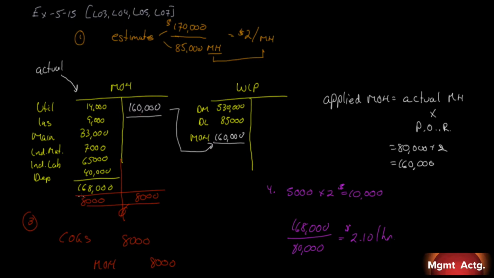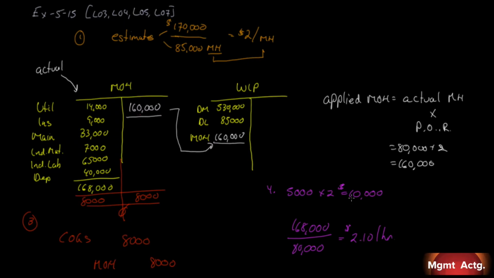Now, many people will answer this question by saying, well, it's because we worked 5,000 machine hours less. Well, if you worked 5,000 machine hours less, your costs should be that much less. But they weren't. Our actual costs were very close to our estimates, 168 versus 170, with 5,000 fewer hours of machine time incurred, which means our estimates are off and our costing system is a little off. We're underestimating what things are going to cost us. So that's a difficult question.